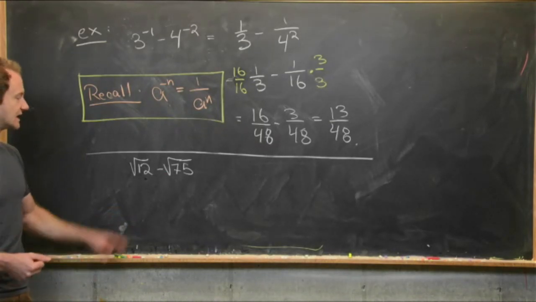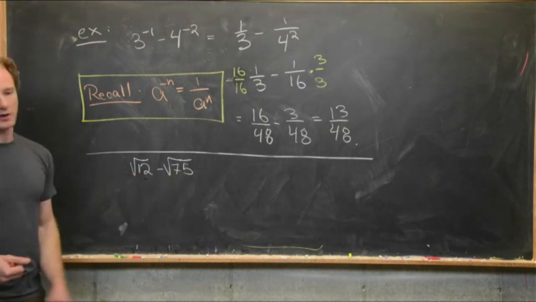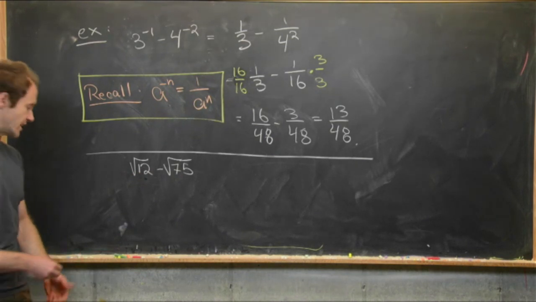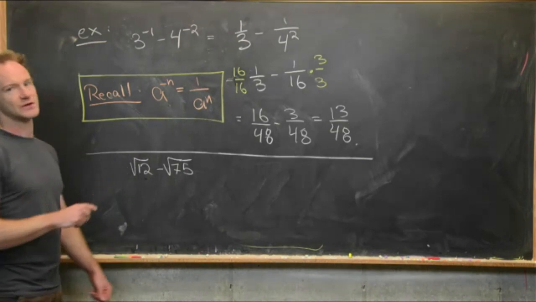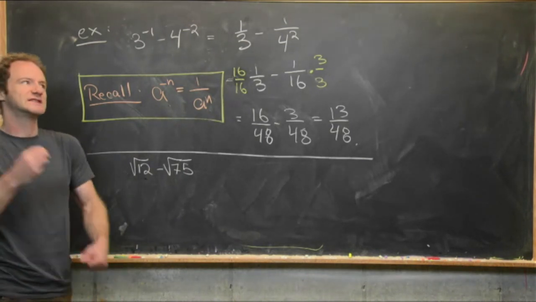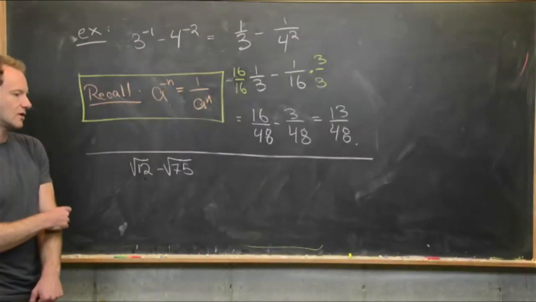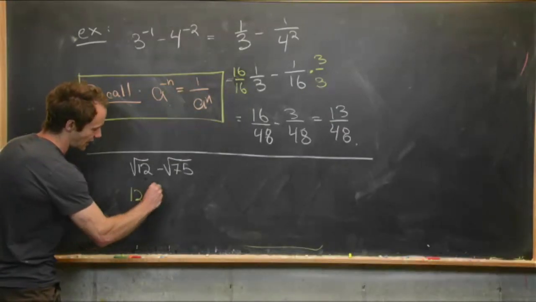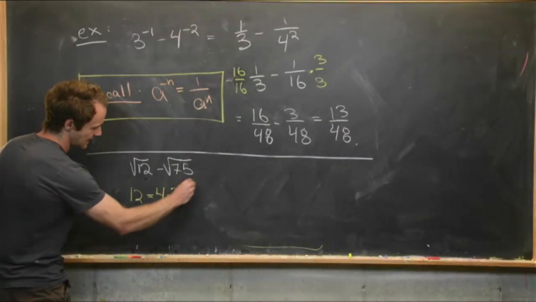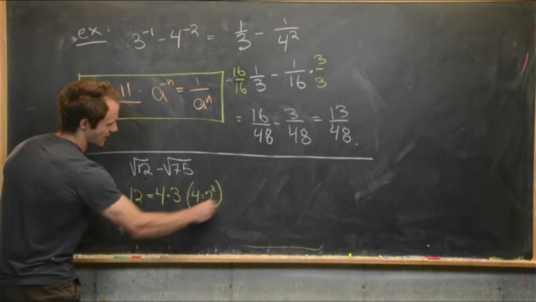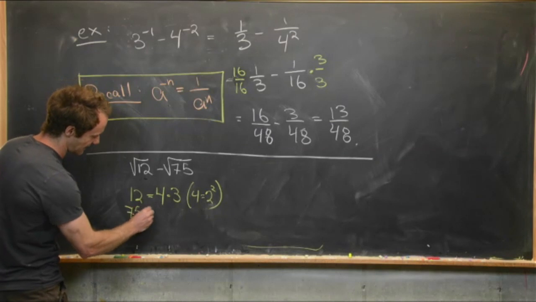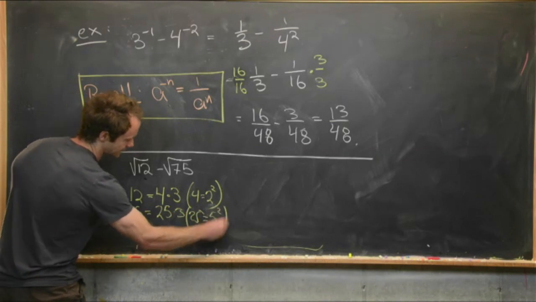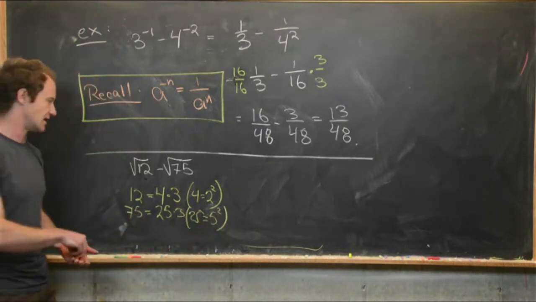But we are actually in luck because even though these are not perfect squares, we can factor them in a way so that they include perfect squares. The motivation for doing that is the fact that they're in a square root, and we want to simplify as much as possible. In order to simplify a square root, we want to introduce a perfect square if possible. So here we can write 12 as 4 times 3, using the fact that 4 is equal to 2 squared. And then we can use the fact that 75 is equal to 25 times 3, and 25 is equal to 5 squared. That simplification will help us quite a bit. So let's see what we get.